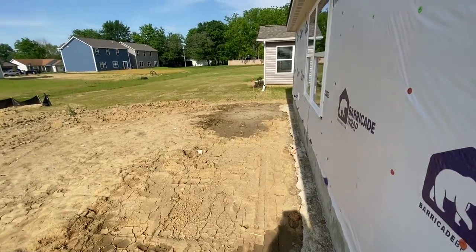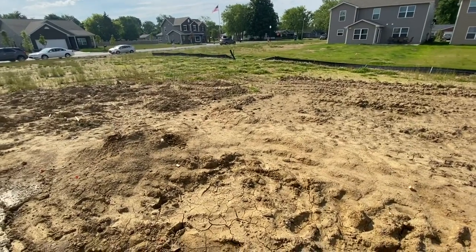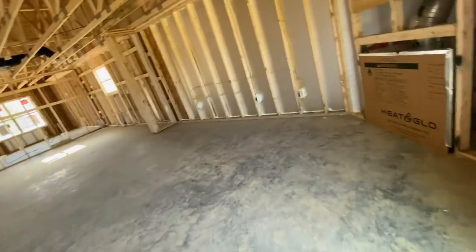I think this is the first day we've been here where the backyard has been dry and I've been able to walk it. That's pretty much it for things that are new in the house. We are now approved to do the insulation and the exterior, so things are going to move quite quickly and I will just continue to film and update everything.